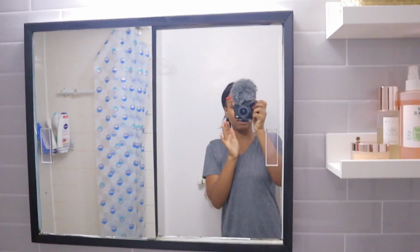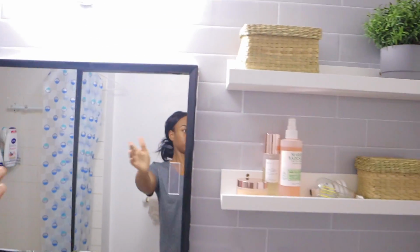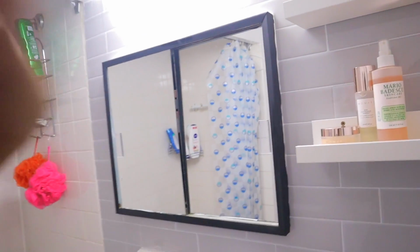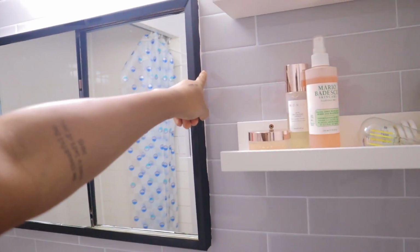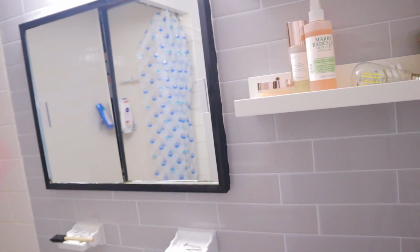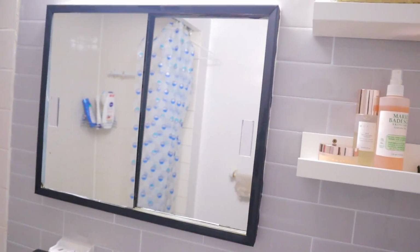Okay, so I like it. I can barely see with this. It's a lot better with the black. I still have to caulk the sides now because the white part you're seeing is caulk, but then some of the paint went over it, so I'm just gonna caulk a straight line around so it'll be cleaner.